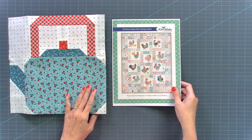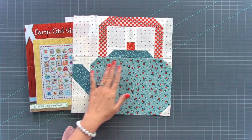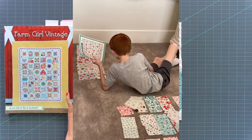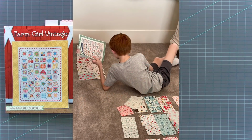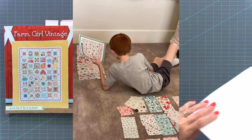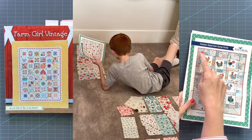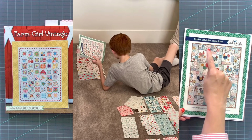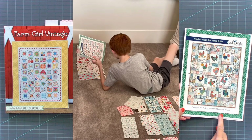I'm going to show you, now I've made this, and I'm going to show you some pop-up images of a couple of weekends ago. That's my son, Will, and what we did is we spent 3 hours together, and I had cut all of the finishing from here, and I took this and drew lines with my pencil of the sections I needed to make.